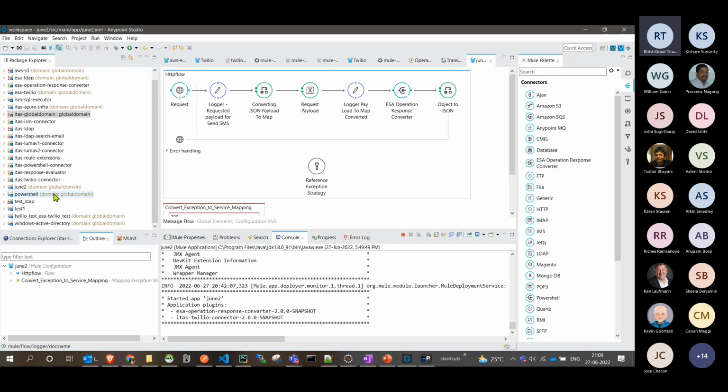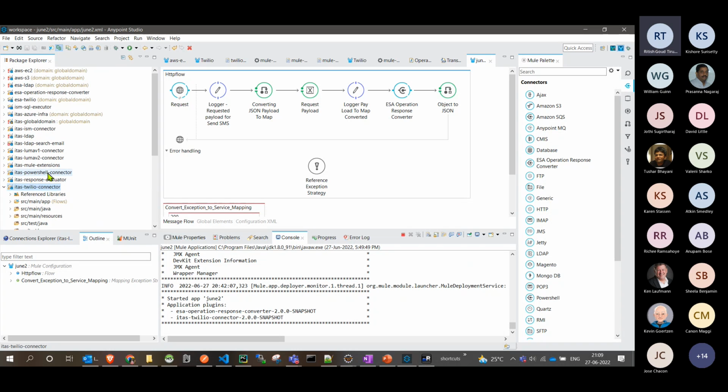On top of the SDK, we created our own Mule connector, so that it is internally available in our Artifactory. If anyone wants to use this Twilio connector, they can get it from our Artifactory system. We created a connector which has one operation exposed, that is sending an SMS message, which requires a few parameters. I will show you what those parameters are. So this is one connector we deployed.